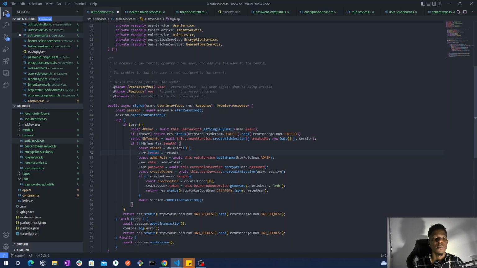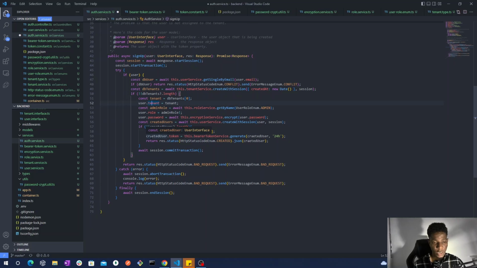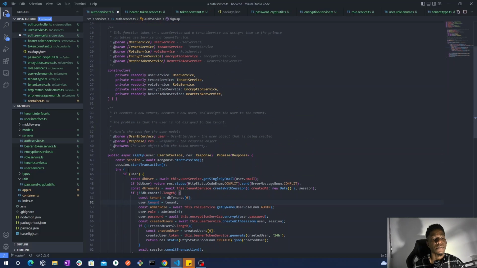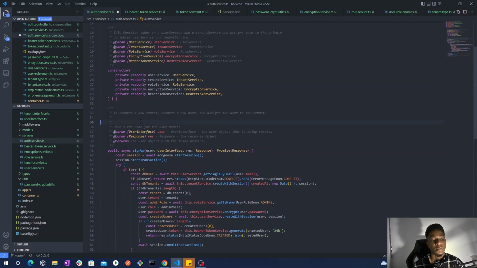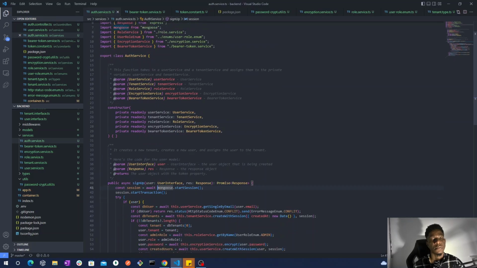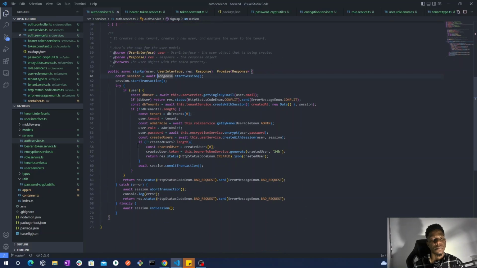Here's the code for the user model. Let's say we don't need this check.